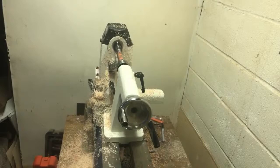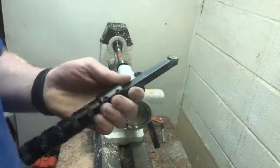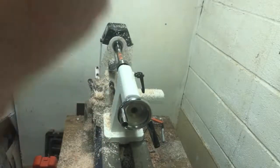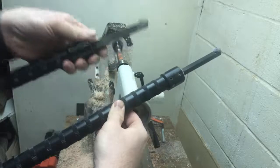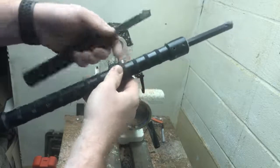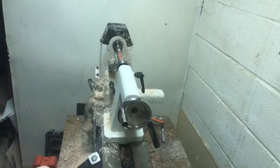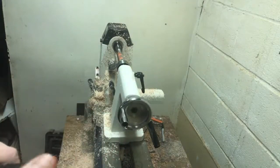Is there a learning curve to the magical skew versus a regular carbide tool? Not necessarily. I think because this is new to me, I'm learning it because I'm used to a handle that is this long versus this long. So this is the tool I've been using. I'm more comfortable with a handle that's a lot longer, and you can see how much longer this tool is versus this tool. But there's absolutely nothing wrong with them. I'm just trying to learn the tool a little bit.